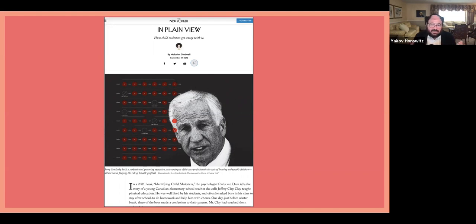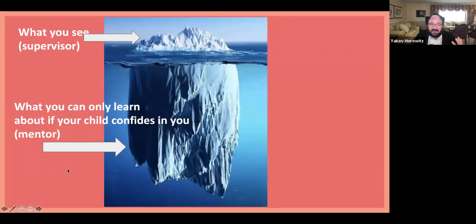And Gladwell asked the question, how did he get away with it in plain view, like I told you before? And he goes through how the grooming process works. And he has a real gift for articulation. So I would just encourage you to have a look at that, or frankly any other. There's great material online. Many municipalities have really good material for various ages. The more educated you are, the better you'll be able to have these conversations with your kids, and the more attuned you'll be to getting feedback.